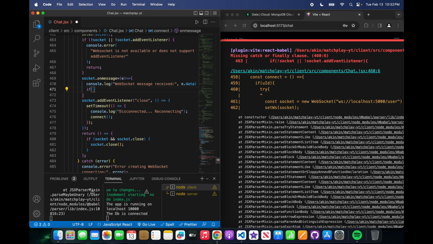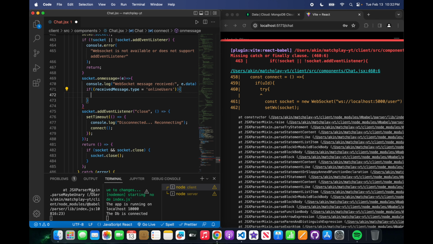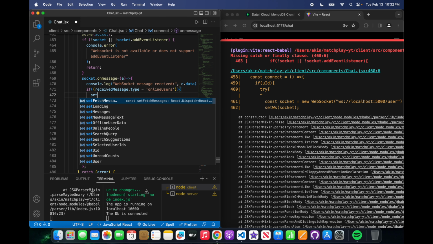Now if received message dot type is equal to online users. So these are the parts that we're adding on to. Then we want to say set online users.